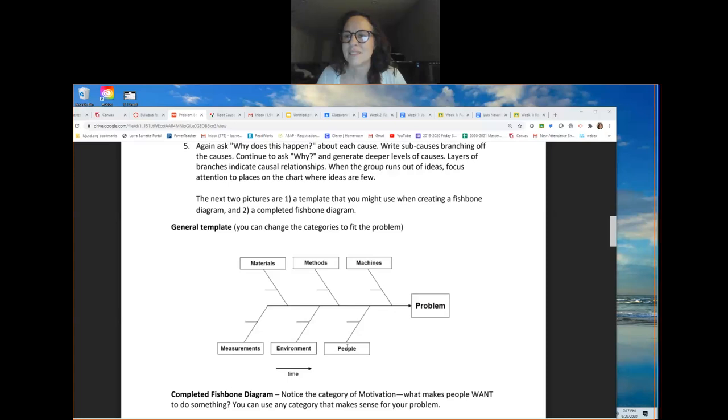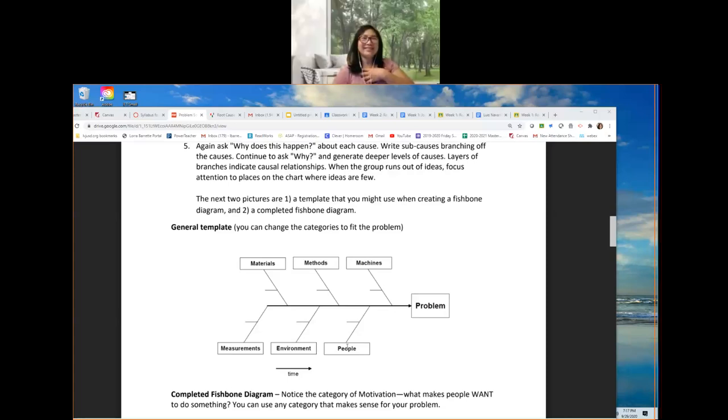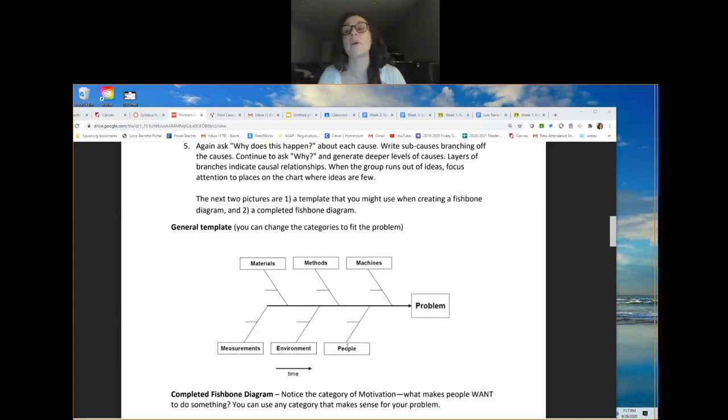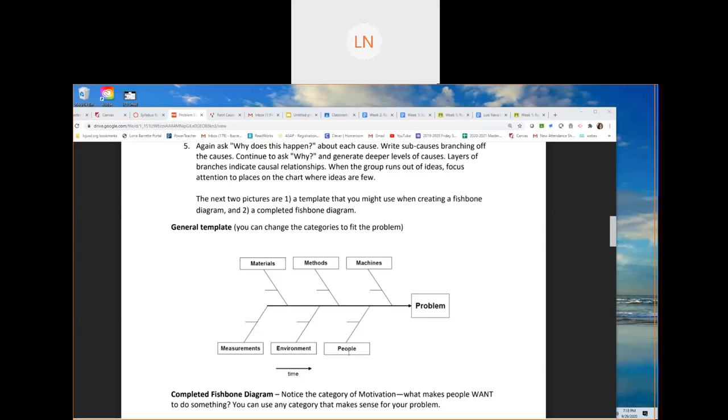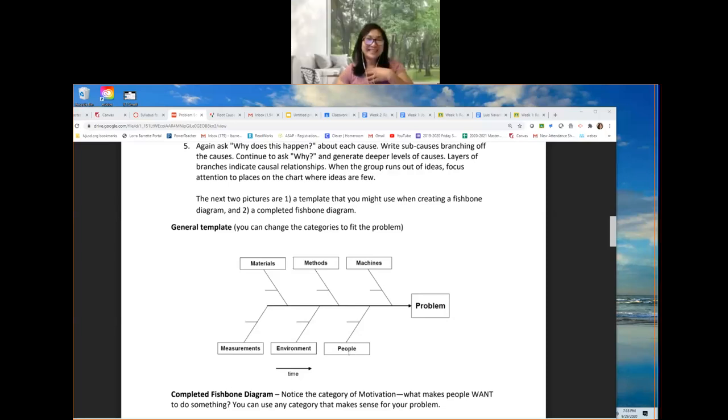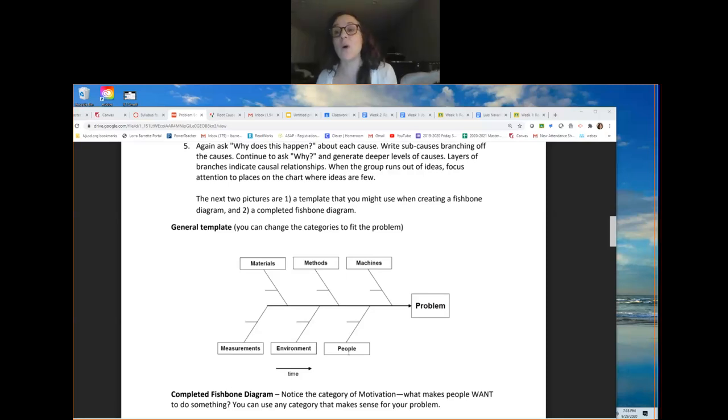Use the machine too often. Oh, maybe the people. Okay, well, that's if the problem was a broken dishwasher. But the problem here is too many dirty dishes on the counter and in the sink. People are not washing their dishes, right? So it could be people are not washing their own dishes. They're not washing the dishes. So that could be a people problem. How about methods? Could there be a method problem?